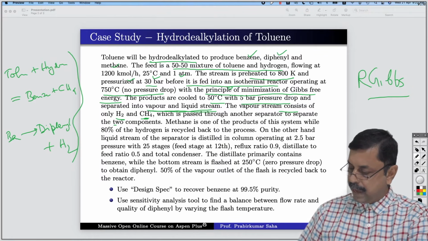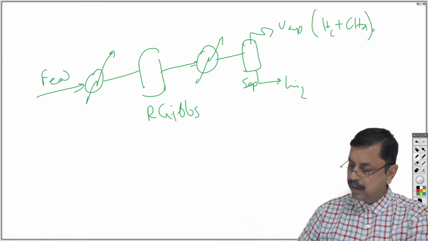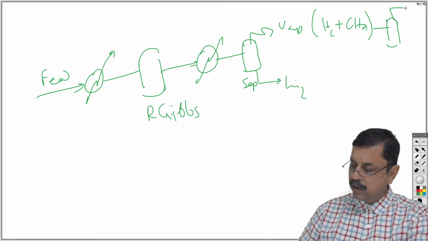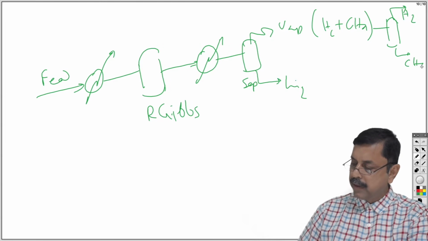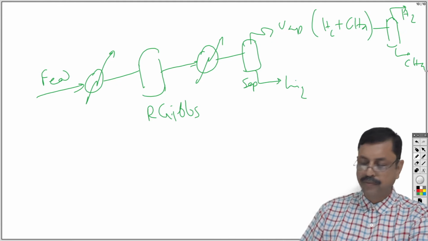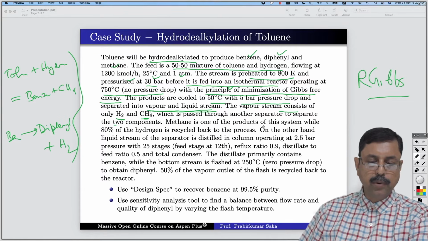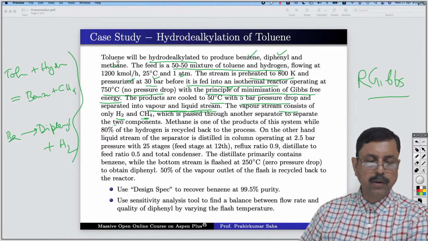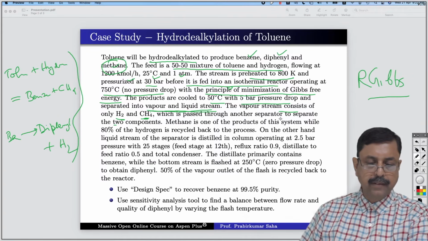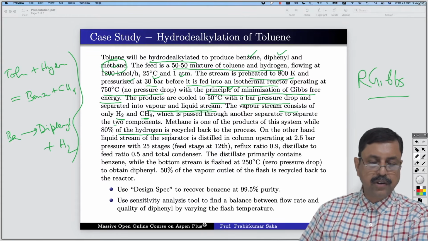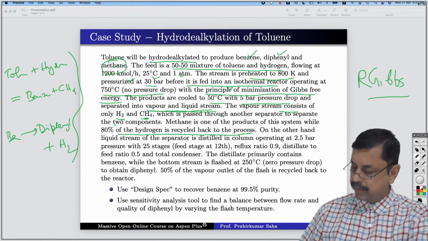So we will have another separator which will separate them into H2 and CH4. Then methane is one of the products of this system that we know. Whereas 80% of the hydrogen is recycled back to the process.